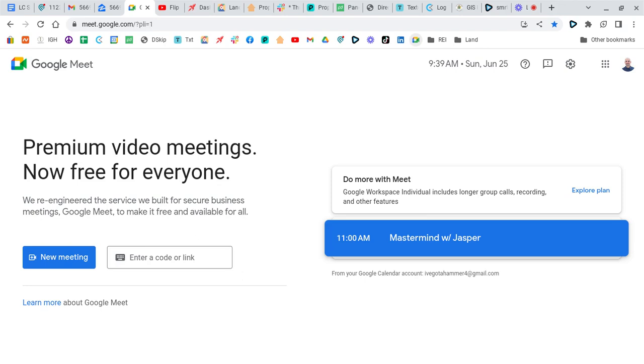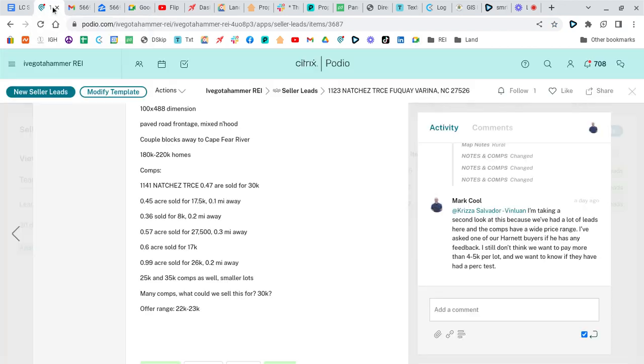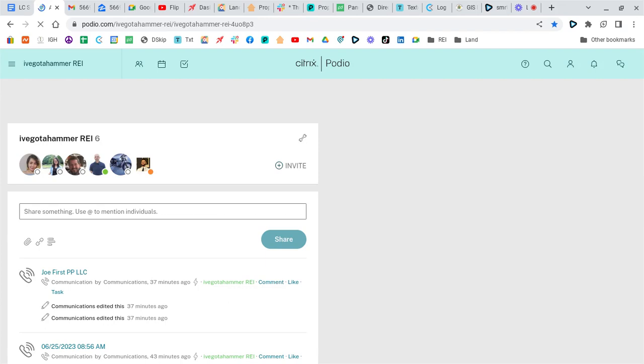And then for analysis, I guess I'll go to CRM. For our CRM, we're using Podio. It's the CRM that most people use. We use it because it's the most flexible that I've found, in terms of you can kind of build your own. We just got the basic Podio set up, and then we just built what we wanted.